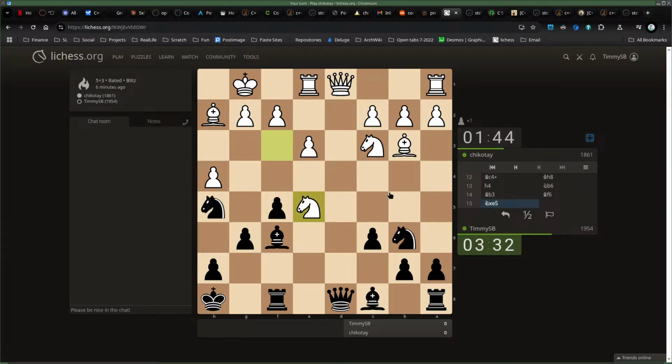Did I give away a pawn? Oh shit. No, I did not. I can take here, but then I lose my quality. So I take here. And then I can take here, and then I can give check and just move away, no problems. And I covered these two squares, so the rook cannot come in at all.